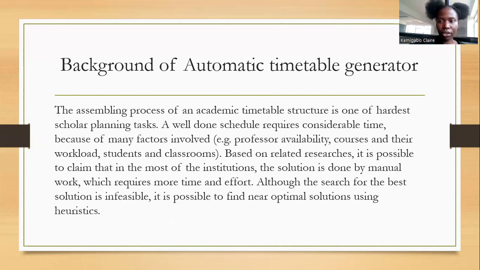For example, the professor availability, and which kind of lectures they are going to have. To go into the computing sector, we have different lecturers who handle different courses, so we shall consider professor availability, like are there enough professors to handle this lecture, and then the courses and their workload. You can't tell a lecturer to have more than three lectures a day. For example, if you have a lecture for 3 hours, at least you need a break in order to go in for another lecture.